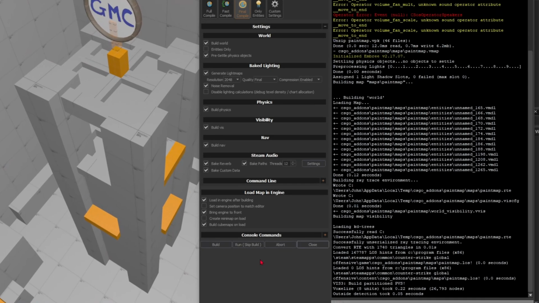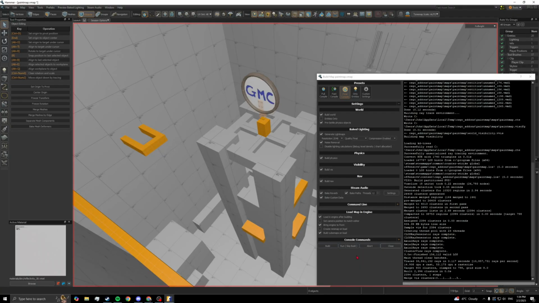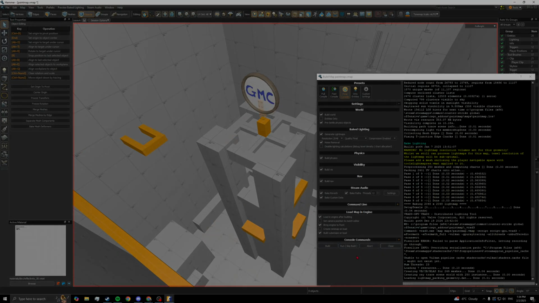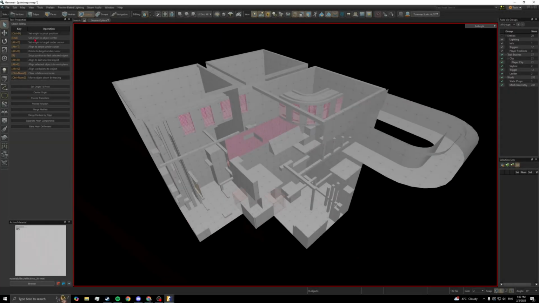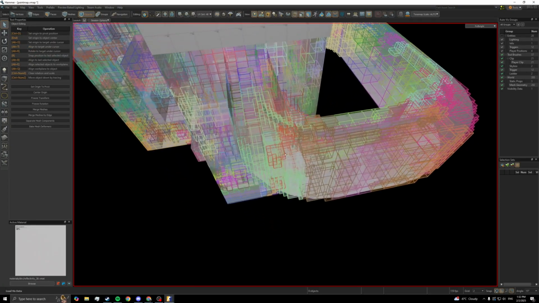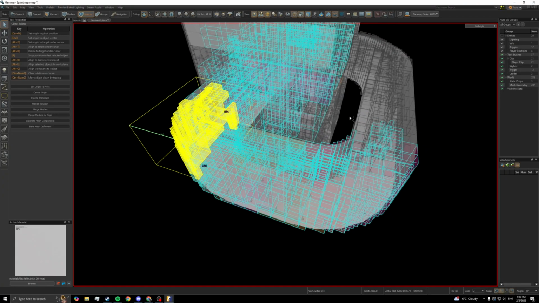Compiling your map can take super long, or it might just not compile at all. Today I'll show you some very basic ways to optimize it with visibility and lighting. Vis, or visibility, can take a very long time to calculate depending on many things, such as map size, the complexity of geometry, and vis cluster density.